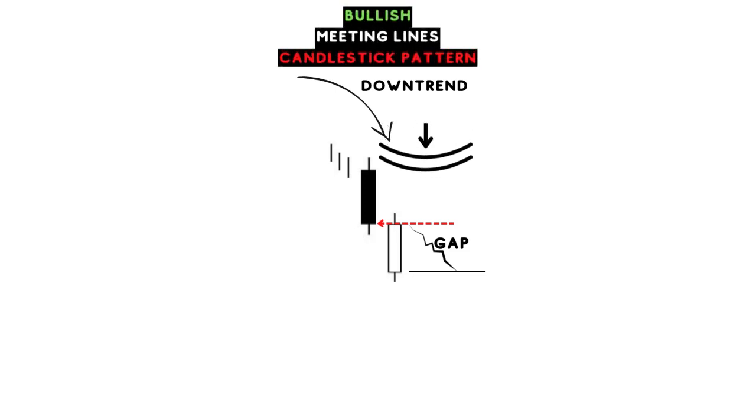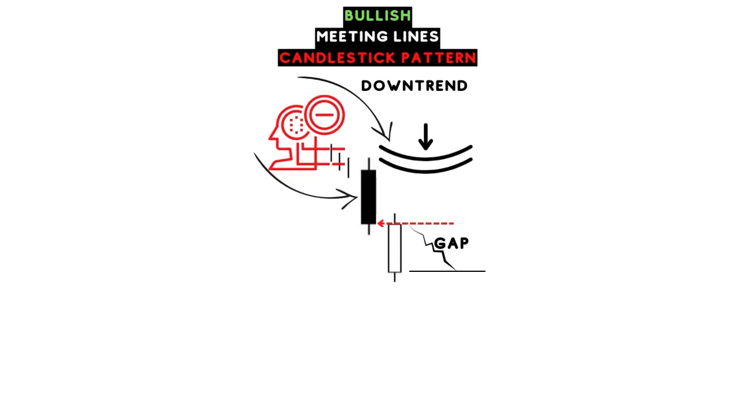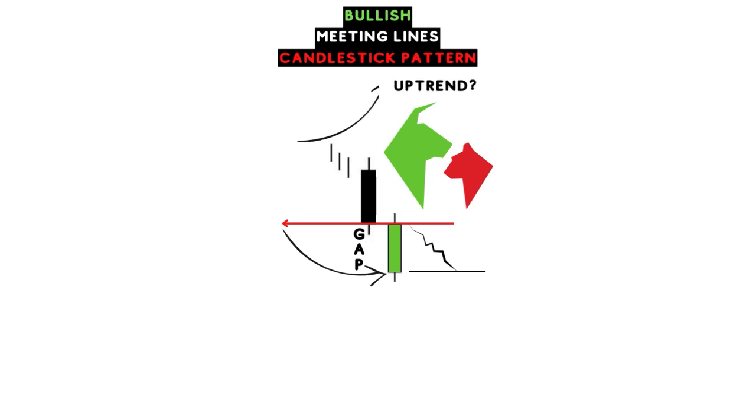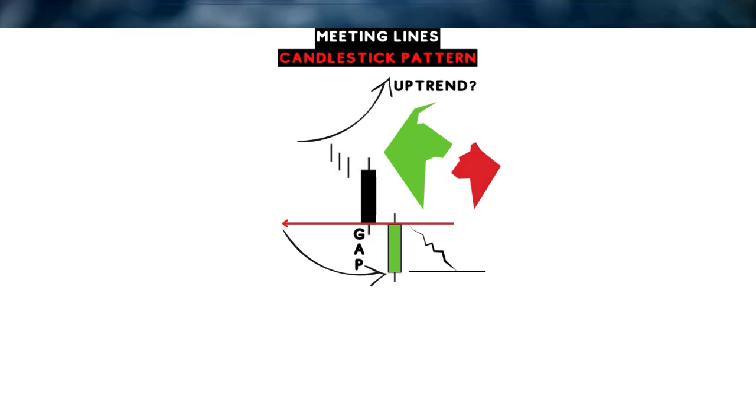The idea is that in a downtrend, the selling pressure creates the first big bearish candle in our pattern. This negative sentiment ends up forming a gap at the open of the next candle, giving the bears confidence that they're still in control. However, some buyers sense price has dropped too fast and too low. Time to step in and counterattack. Price is pushed all the way back up, closing the gap and closing at the exact same price as the previous candle, or at least very close to it. The fact that the bulls were able to do this could mean a potential reversal ahead.